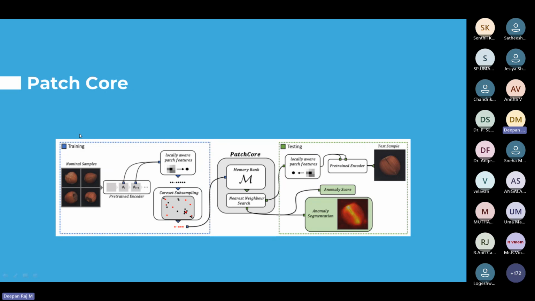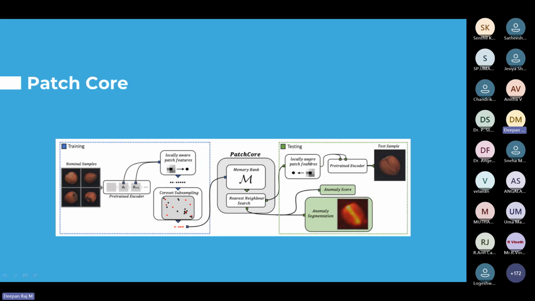So this is proven to be even easier, because what they did is they use a PatchCore memory bank. So you use a PatchCore mechanism, very similar to your vision transformers, right? They use a PatchCore mechanism to store all these features in a different way, instead of using two networks, which is heavy in terms of complexity. Here we just use the nominal pre-trained model. We don't even train any models. We use a pre-trained model, we extract features, and we push them into the memory bank. Only this is new. This memory bank is basically kind of a database.